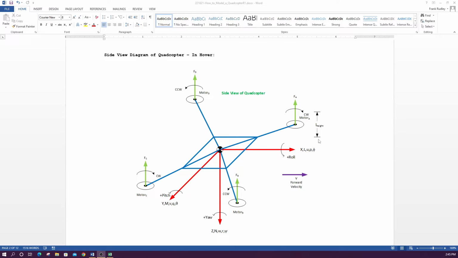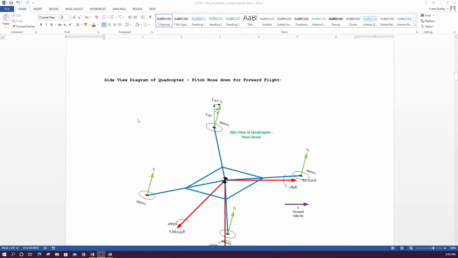There's another little parameter here called height, which we use to try to compute the drag. There's some aerodynamic drag of the airframe also, that has to do with the structure and things that stick out, that kind of limits the speed, how fast we could go in this quadcopter. So V would be our forward velocity. In this case, we would just be hovering.